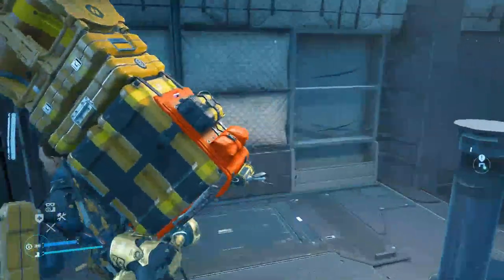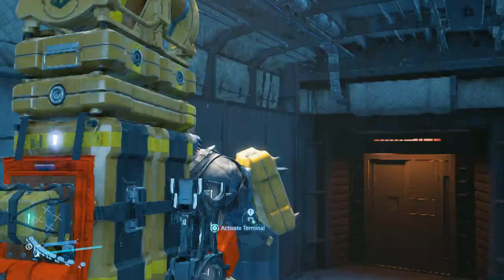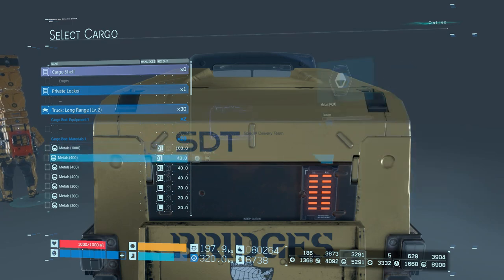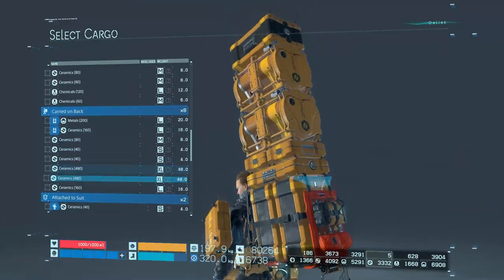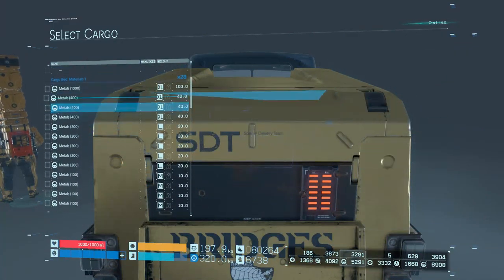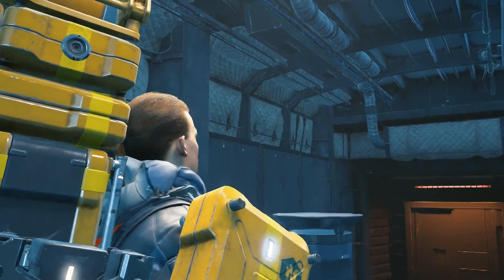Wait, can I get in the truck? I didn't even check. Nope. I didn't think so. So we gotta recycle some more. Oh, jeez. Let's see. Metal. You know what? Let's just dump 1,000 metal off of here. There we go. That should be good now. It's not red anymore.